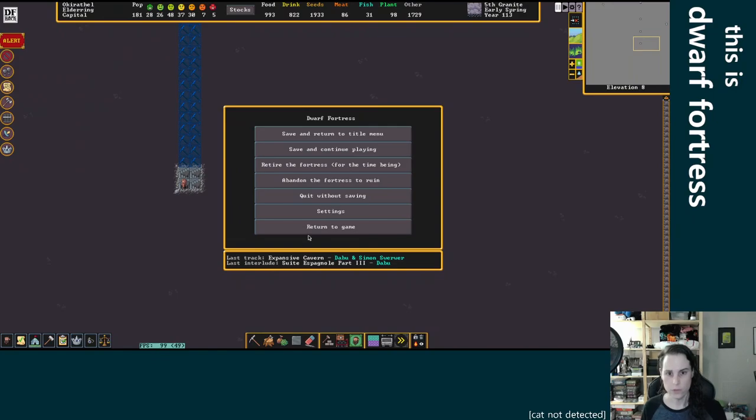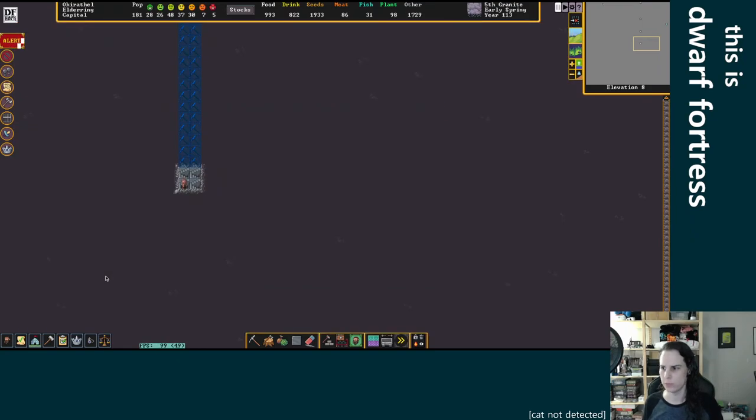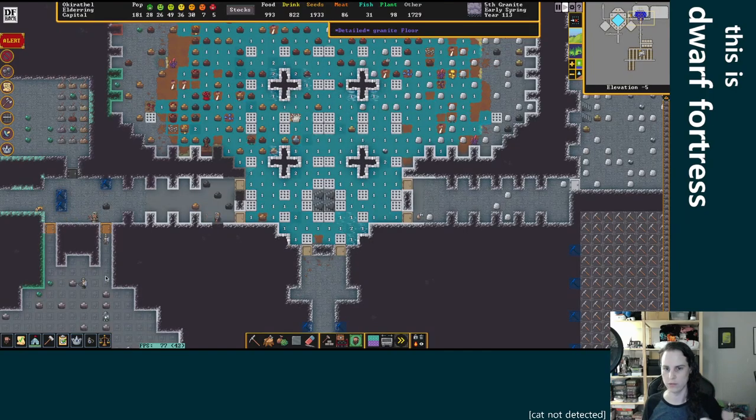Actually, I lie. I'll show you. Go into here, and then yeah, graphical FPS cap. Maximum interface percentage. What does that mean? This is the main one. If you lower this frame cap, then it'll keep you from going over that cap. So we're at 150. There's tick rate, where things are actually being calculated, and then there's the graphical things being updated. I think this is the one you want to care about. If you lower that, then that should lower the maximum speed. But generally speaking, the game runs as quickly as it can up to that max.